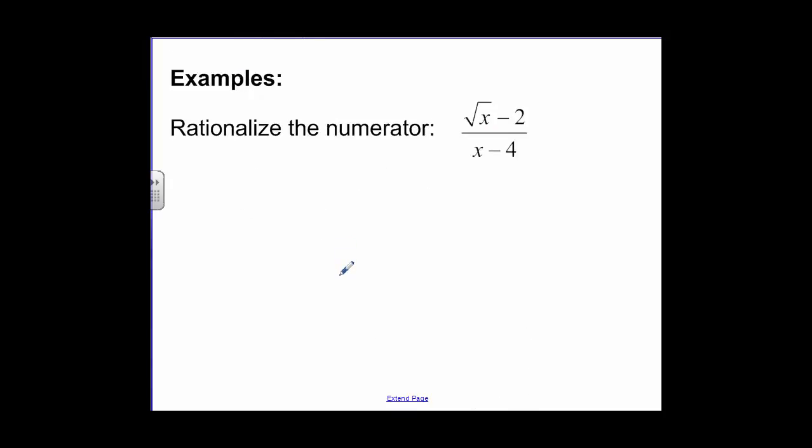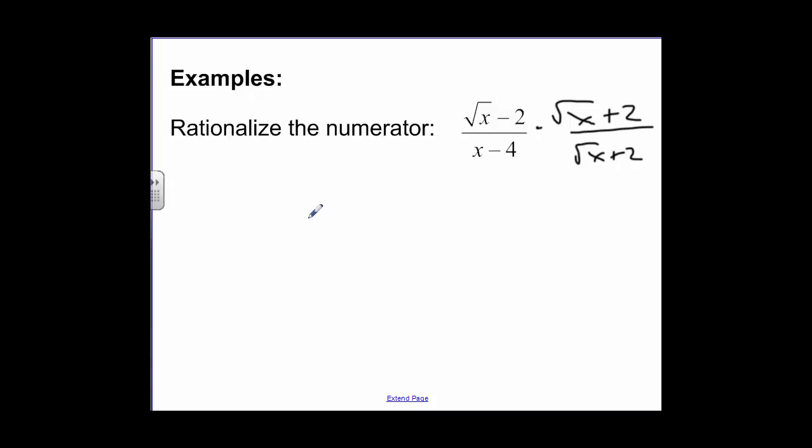Rationalizing the numerator is often not mathematically necessary to simplify. Simplified form means there's no square roots on the bottom. But rationalizing numerators can actually be helpful in solving limit questions, which we'll get to in our second grouping of notes. So I do want you guys to know the skill of rationalizing. So in this example here, let's times by root x plus 2 over root x plus 2. Let's take the square root off the top, put it on the bottom.